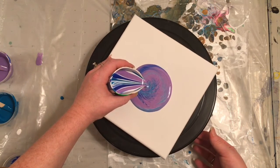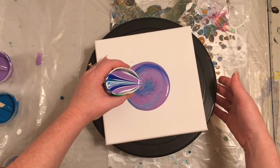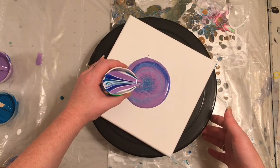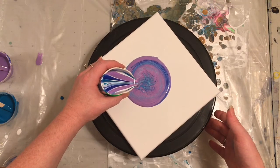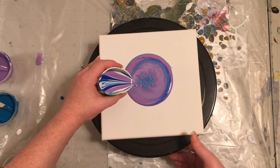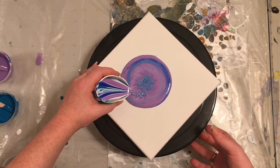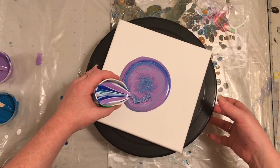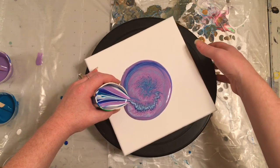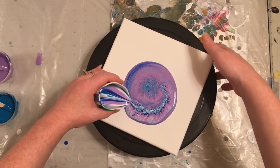And actually, I thought this would be very blue heavy, but that purple seemed to really kind of take over. I wasn't upset about it though. I was definitely liking the way it was coming out. I was trying to keep my pour in the center for a while, and then I moved out a little bit more towards the edge here, as you can see, and I decided I'm going to go in the other direction and see what happens with that. And that's right when this thin line of like white and blue came through, and I was just in love with it.